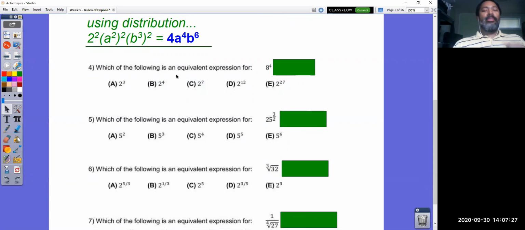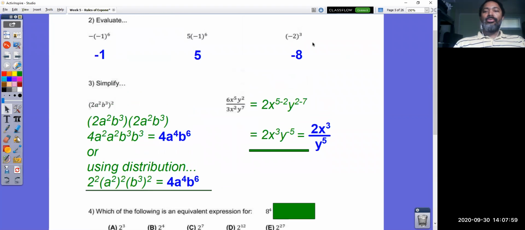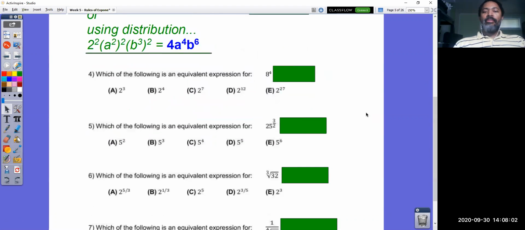So let's use these properties of exponents to rewrite our expression using a different base. So we have 8 to the 4th. I'm asked which of the following is an equivalent expression for 8 to the 4th power. I look at my possible answer choices, and I notice that all of those bases are 2's. So what I want to do is to rewrite this 8 as 2 to some power. Using that table before, or up here when we already did it, we see that 8 is 2 to the third power. So I can rewrite this 8 as 2 to the third power inside of parentheses because I'm substituting. And then I just have the 4 on the outside.